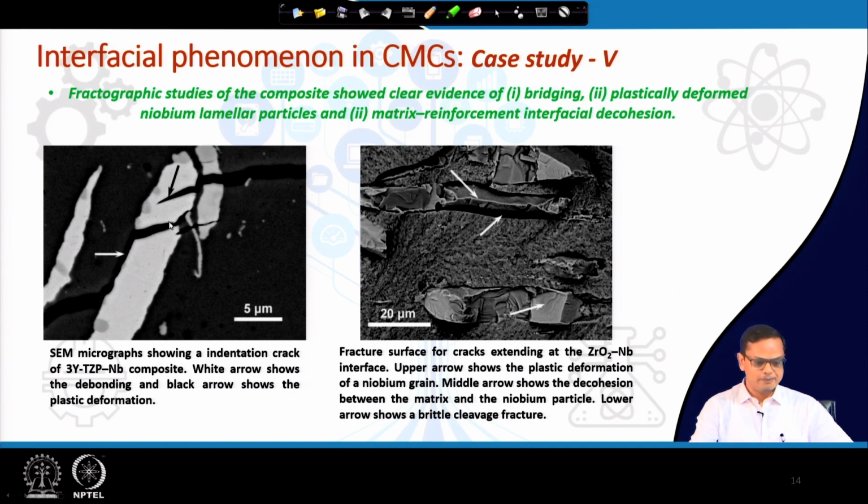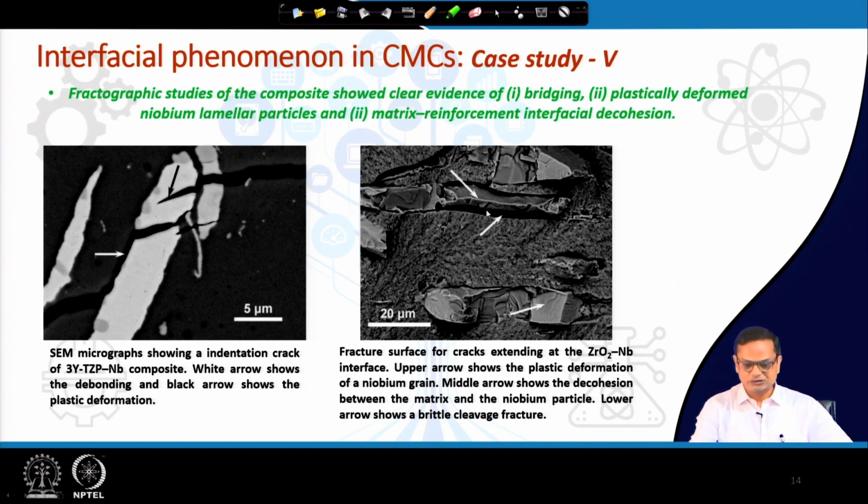Okay. But then, if you look at this portion, here there is a good amount of plastic deformation in the niobium particle. You can see here there is no delamination, the interface is quite adherent. You can see another crack is coming from this side, okay, and this crack actually gets bridged in this particle. So, you can see delamination, or decohesion at the interface, is happening first. You are also seeing some amount of plastic deformation which is improving fracture toughness. Along with that, bridging is also happening here.